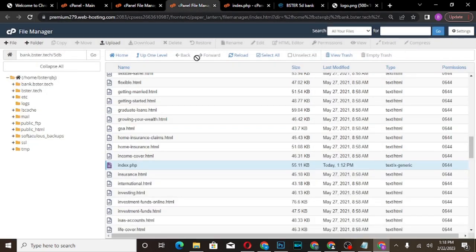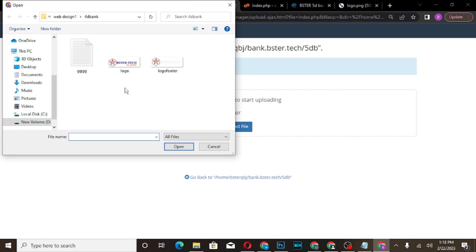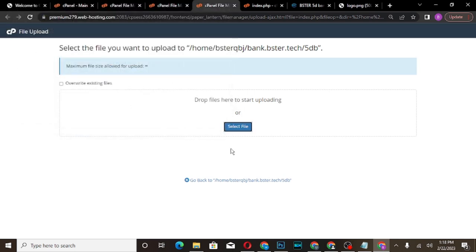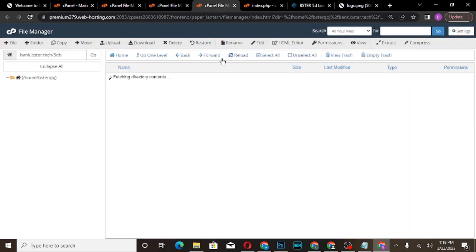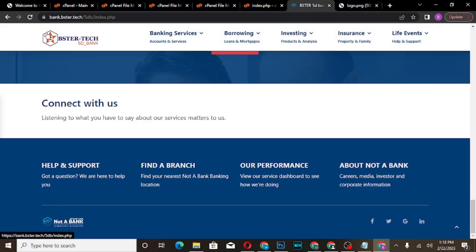So we just have to go back to our file manager, then click on upload, click on choose file, click on footer logo, then you upload, then you say replace, then you go back. Once you go back, you just reload. Then this time around you just have to Ctrl F5, that is hard refresh.